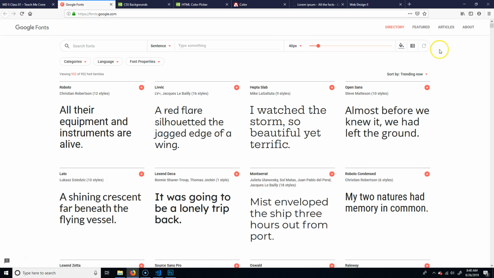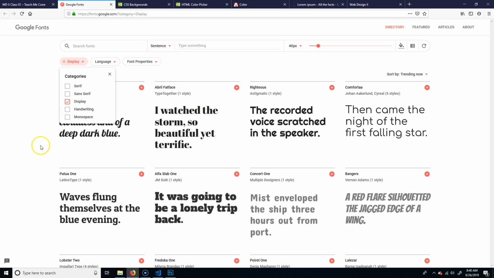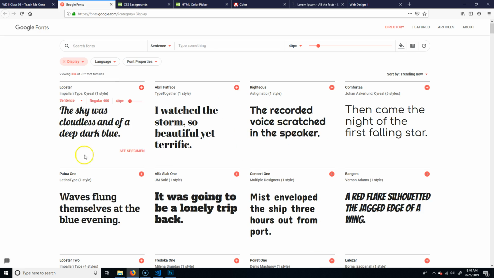Now, view as list, view as grid. Where is? Oh, here we go. So you have categories here. So what I'm going to do is, monospace actually might look kind of cool for mine specifically. But normally what you want to do is probably do like a display font of some sort for your heading.